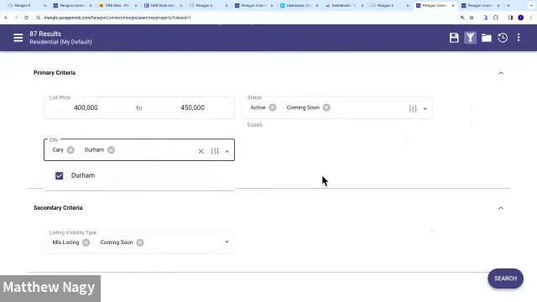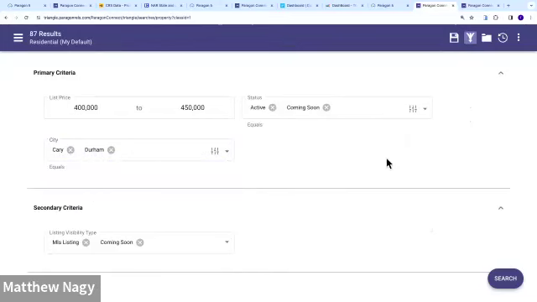If I were to add in another city, and I've got too much information, how would I take out information? The little X, that's right. Just tap that little X. If you want to get rid of all the information, then it's simple. You could just hit that big X and it would knock it all out. Okay, so very easy there.